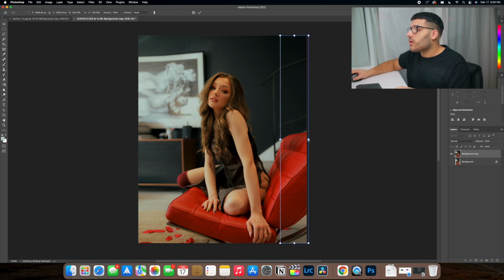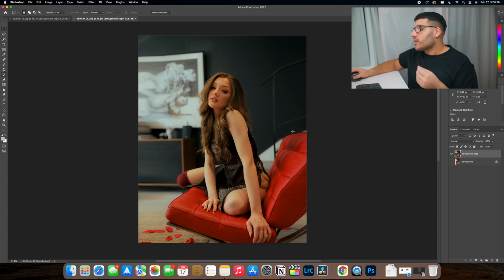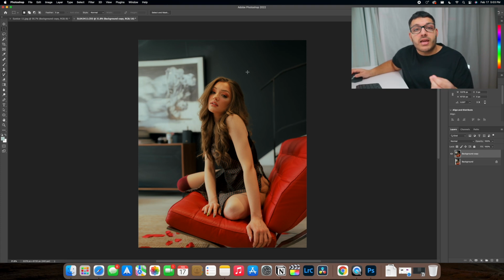And I can already tell that we're gonna have some issues. You can see that the chair here is stretched out and it just doesn't look right. If something like the floor or the edge of the couch is being cut off, Photoshop doesn't know what's supposed to be there. So what would I do with this photo?